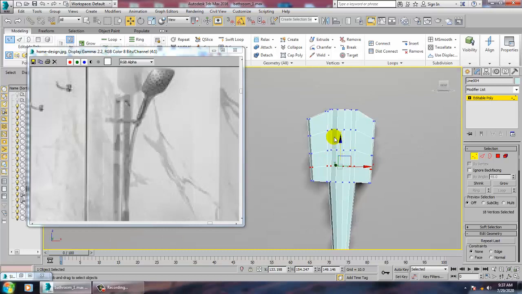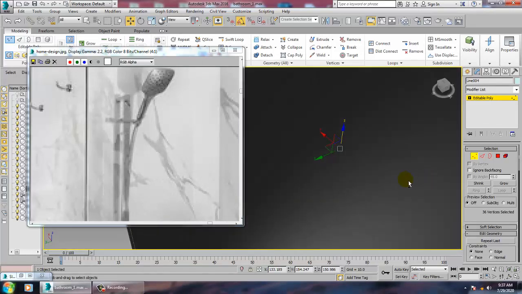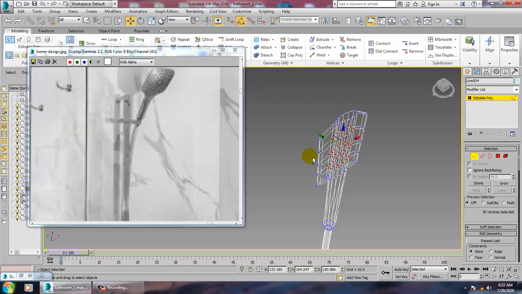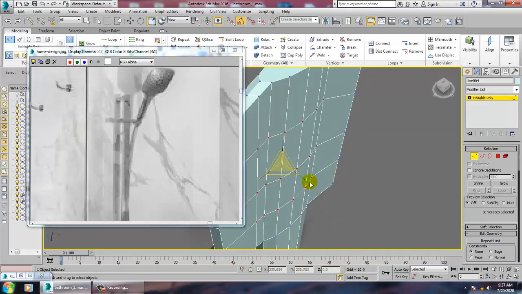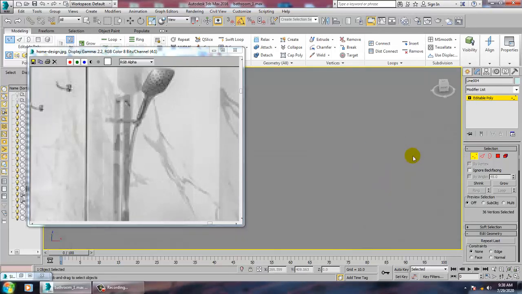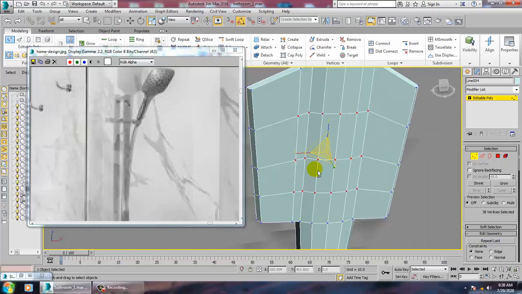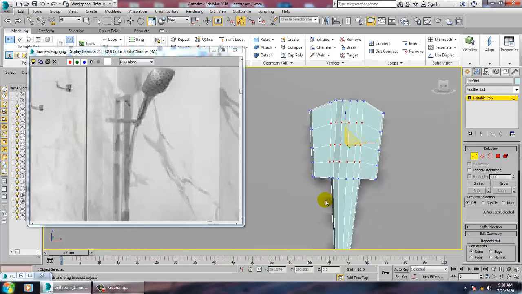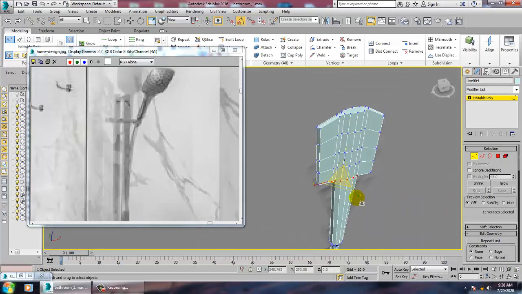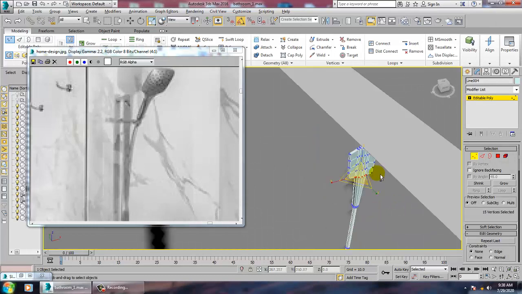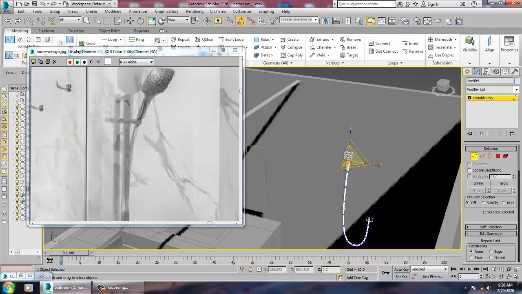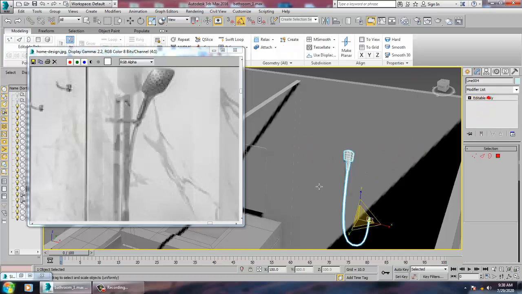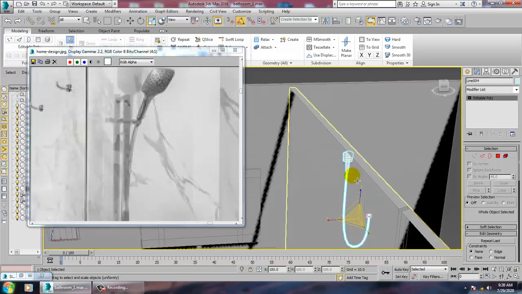So go into the vertices. Scale it. Alright. Once you're done with this, you can use a stand also over here.